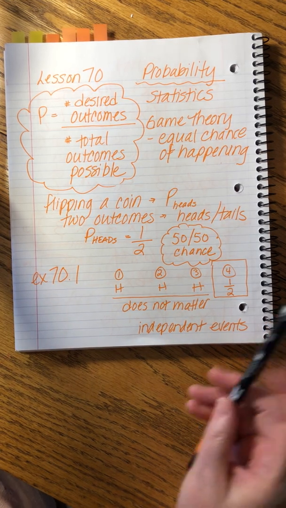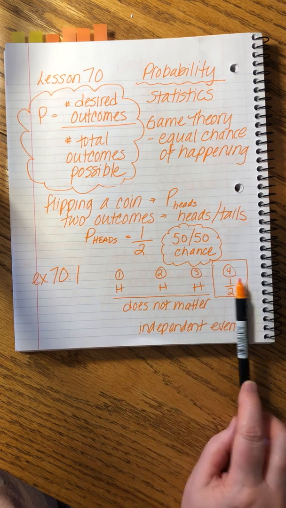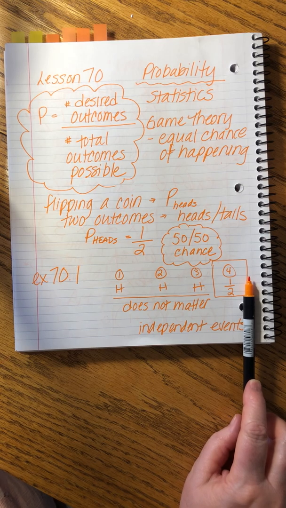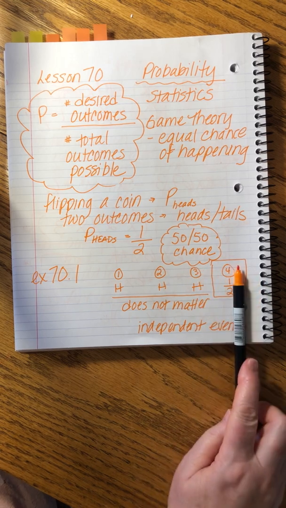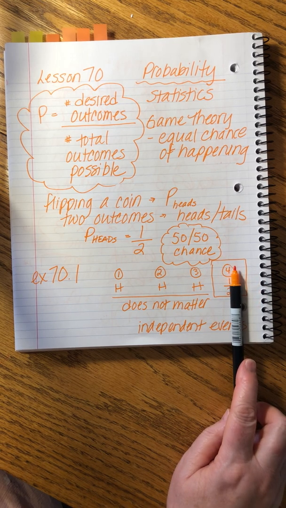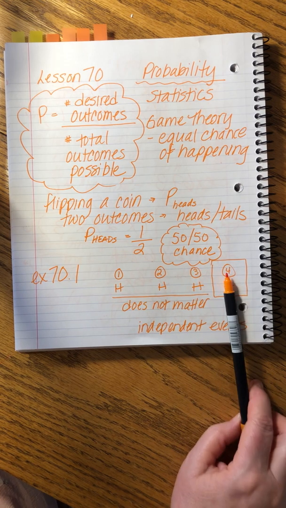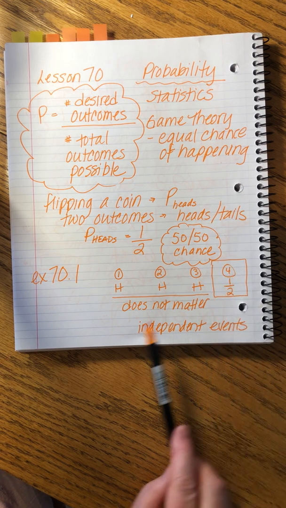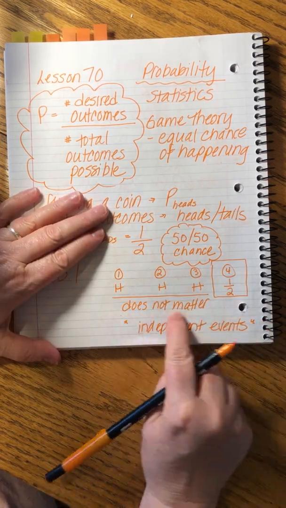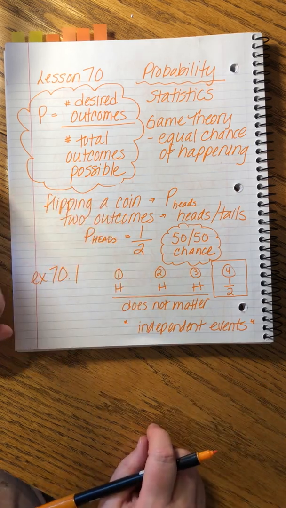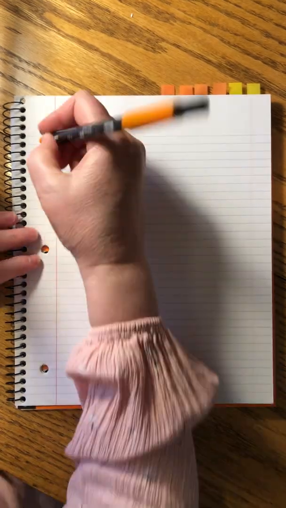Now later we're going to address the question, what are the odds of flipping a coin and getting heads 4 times in a row? That's a different question, and we'll talk about that later. But right now we're saying you got heads, heads, heads. What are the odds you're going to get heads again? And some people would like to think, oh no, it's better than that because you've gotten heads so many times. Nope. Every single time we flip the coin, it's called an independent event. And what has happened in the past does not matter. Let's do another one. Example 70.2.